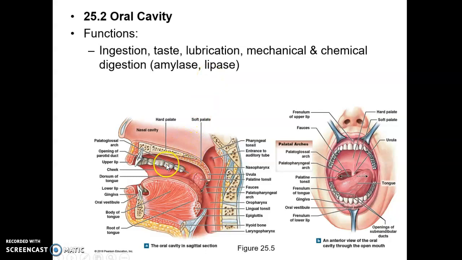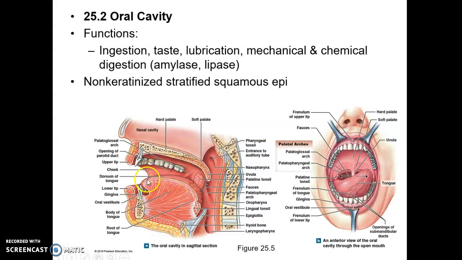Those two food products are the first ones that start getting digested in the oral cavity by the action of amylase and lipase. Okay. The epithelial lining in the mouth, oral cavity, is non-keratinized, meaning it's moist, wet. Stratified squamous epithelium, remember epithelia in our tissues? Stratified squamous because our oral cavity has to deal with a fair amount of abrasion.